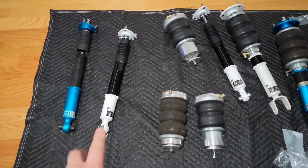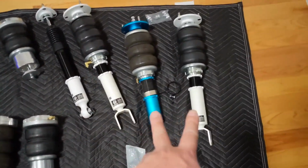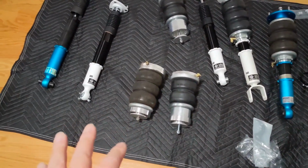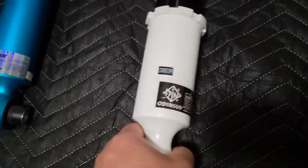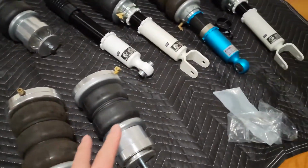Rear shocks. Side-by-side comparison. Rear bags. And then the front shocks with bags. One more look before I get them installed. I hope this was informative to somebody interested in researching this OdinSUS brand by AirREX, their budget brand. Doesn't seem budget to me.